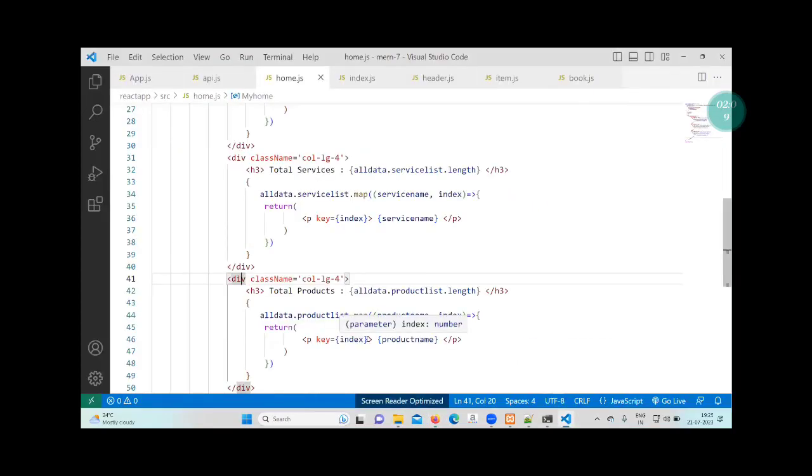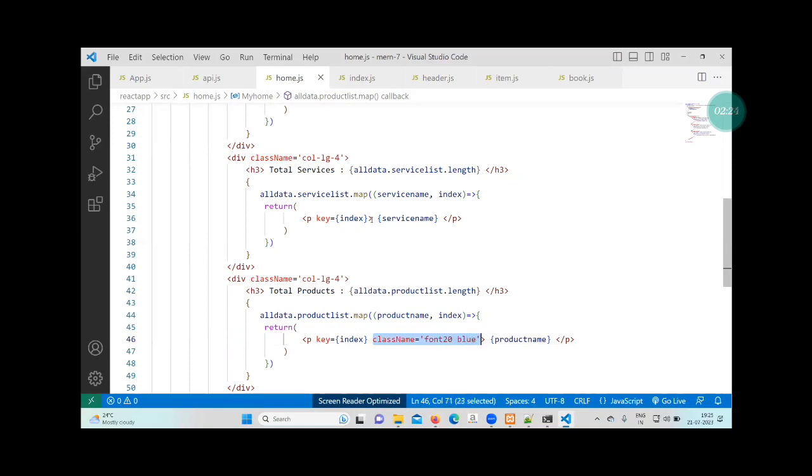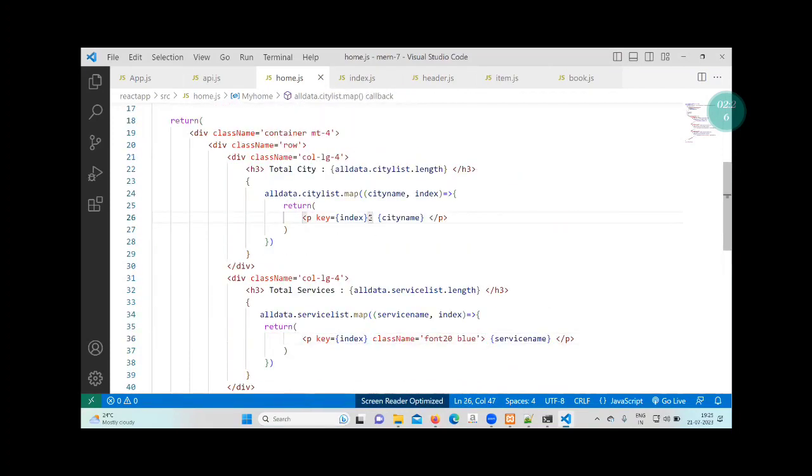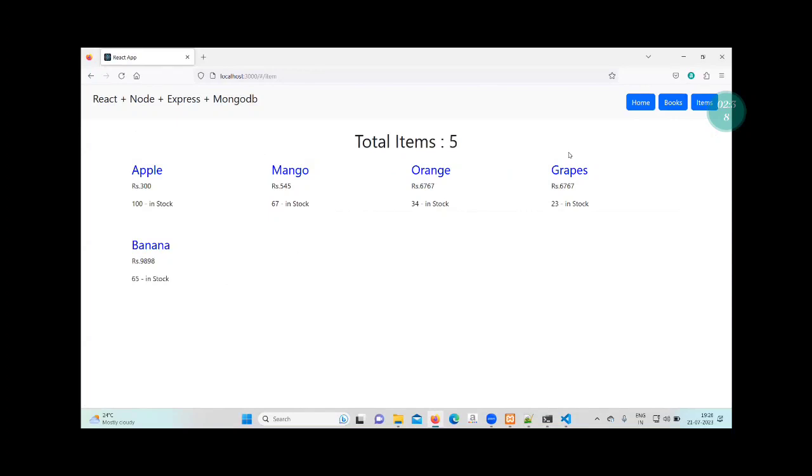Okay, go print it. Here now data will come from one service and display in three places. So we got how to read the data: a single dimensional array of objects, as well as a nested array inside an array. Next we have to learn how to send some input from React to Node. Okay, from Node to React is coming.